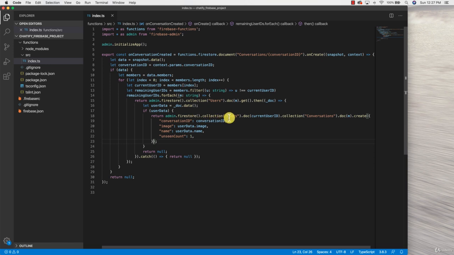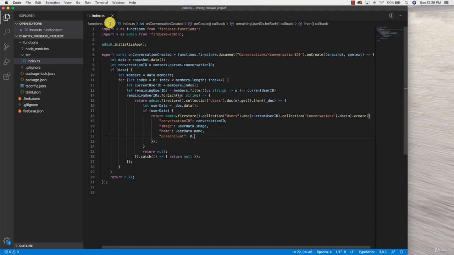And then what we would do is actually go to our conversations collection and then go to the document and write the data regarding the user: image, name, unseen count, and conversation ID. And once this is done, it would go to the second loop, and then the current user ID would change, and the remaining user ID would change, and it would go to the corresponding current user, to his conversations collection, to the document, and to that document it would add the data regarding the other user's name, the other user's image, the unseen count, which we have to set to 0, not 1, and then the conversation ID. And we can do Alt-Shift-F, Command-S to save.